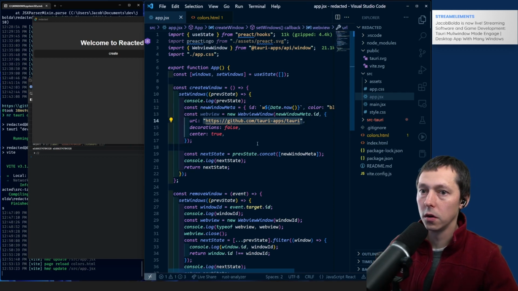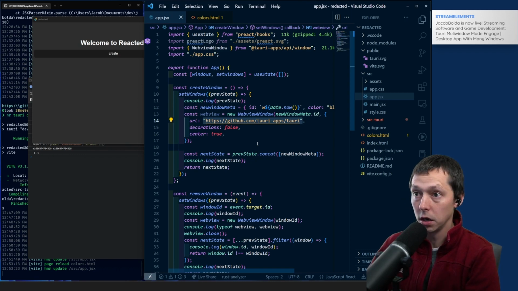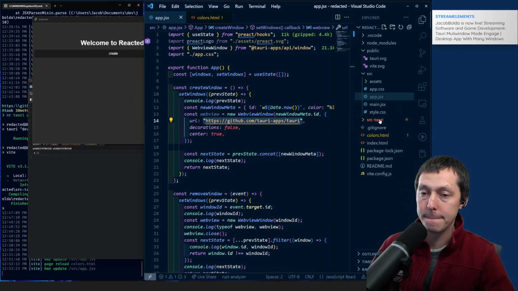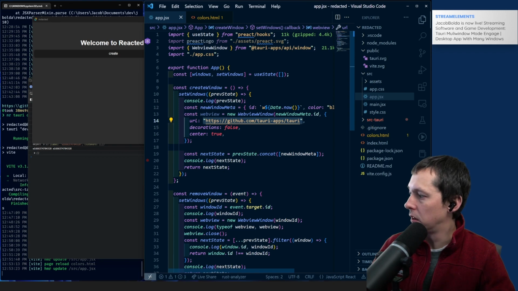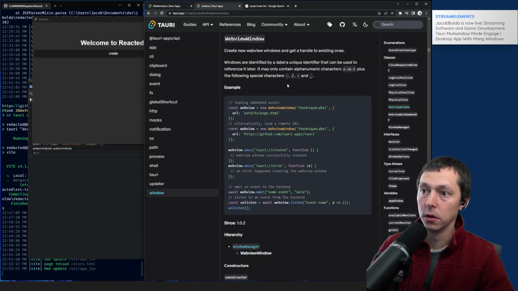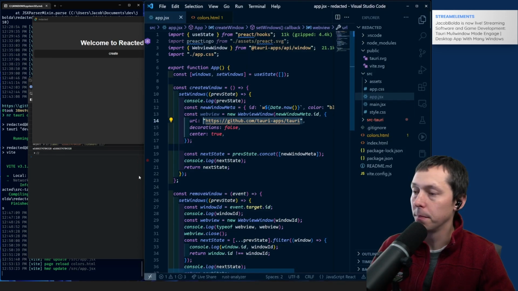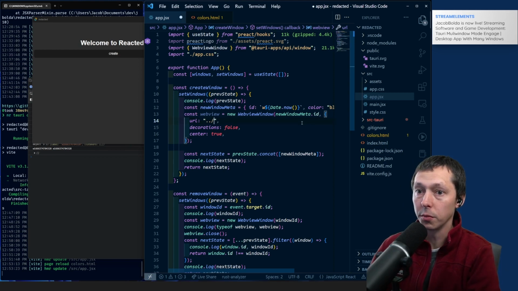And then now I believe we can. I don't know where I'm going to need that file. So we can do a path to page. But where is that relative to? It's in the root. So I'm going to assume that whatever.